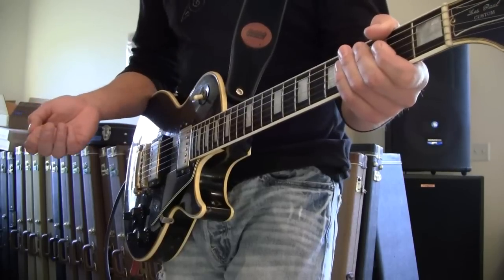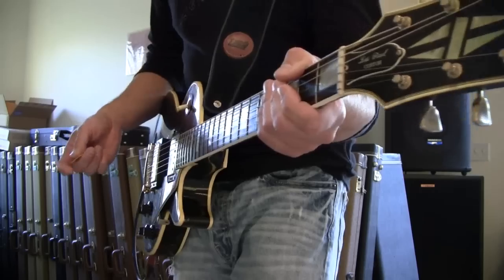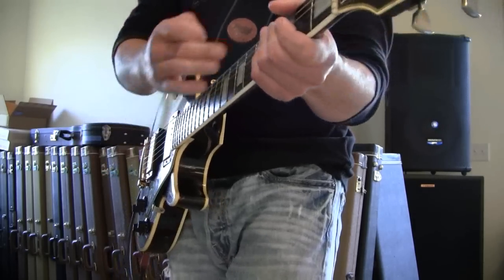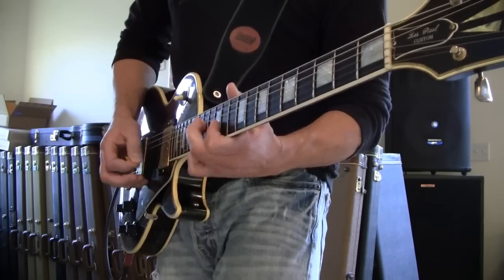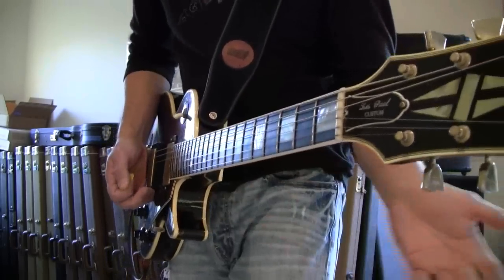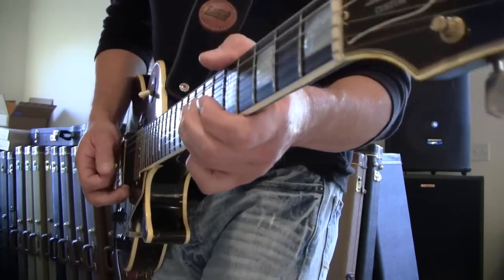Vintage size fret wire. They're not mediums or jumbos, but there's frets. This guitar was made to be a fretless wonder, in other words, flat low frets. And when you go like this, that's like cool because the frets were low and it was easy to do that, or easier. But now it's got.